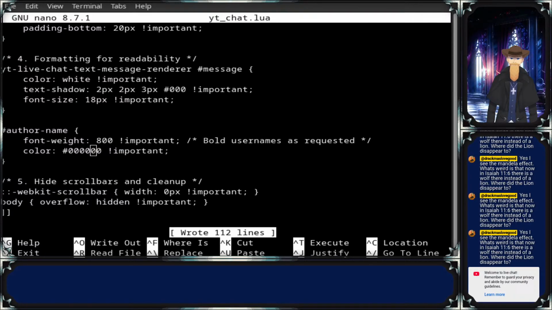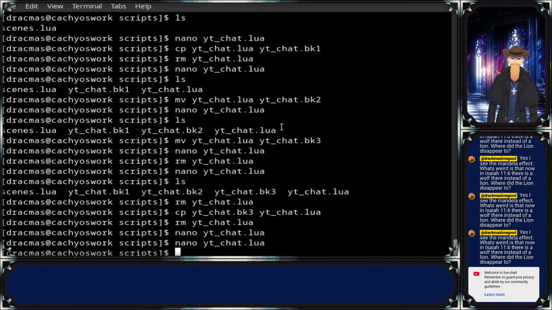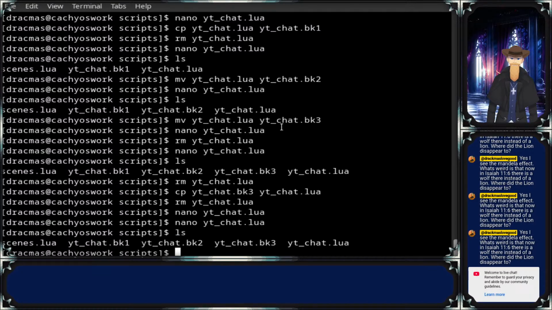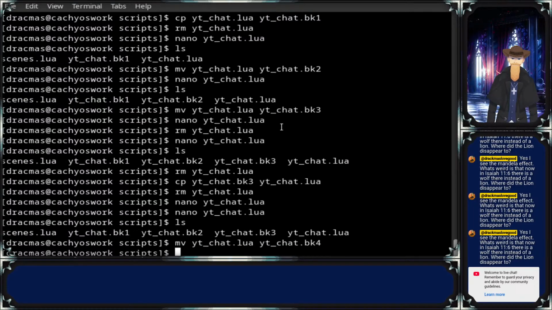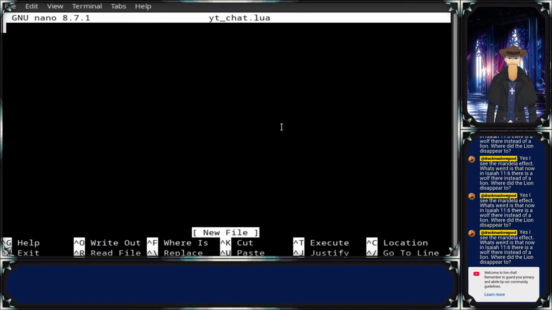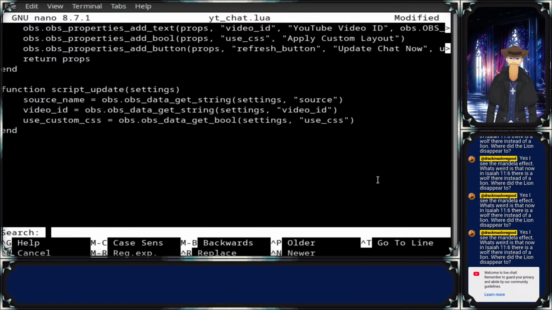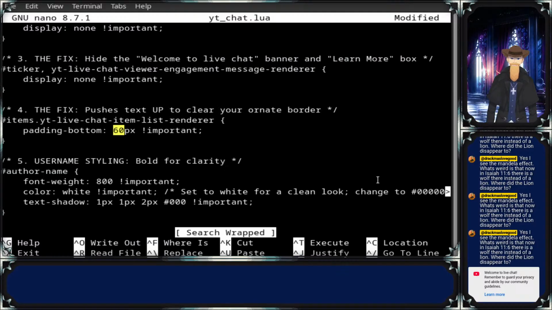We are going to exit that, ls, move YouTube chat dot lua, YouTube chat dot bk4 because that's our next version of backup. Nano YouTube chat dot lua.